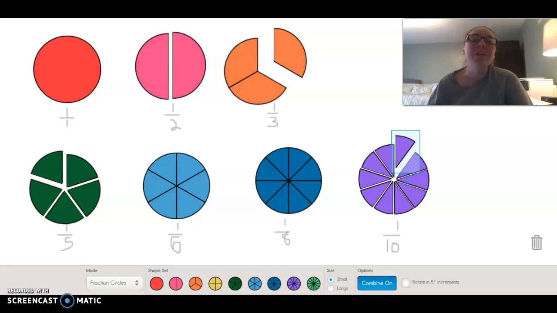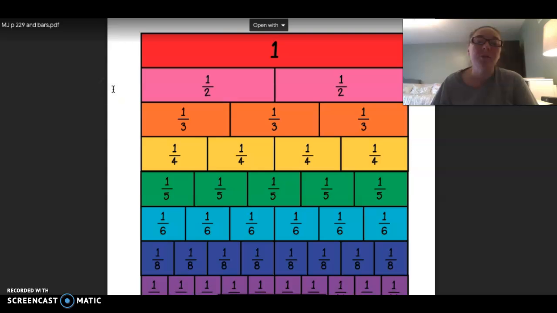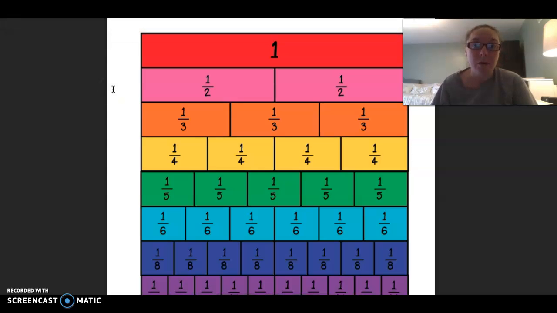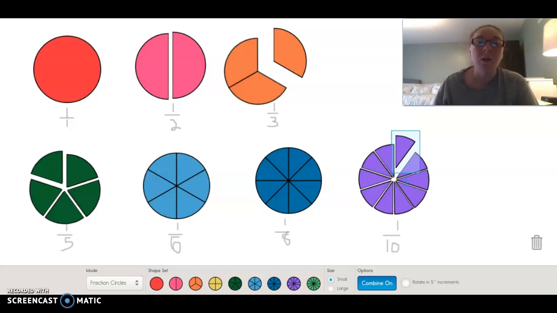The thing you want to keep in mind when you're doing any type of math is that you should always use the math tools that are available to you, just like you would in the classroom. All of your fraction circle pieces are available on ConnectEd. You're also receiving this week a sheet that you can print out and use for fraction bars. These are easiest used for the fraction number lines that you'll be working with this week. But whether you choose to use the fraction bars or the fraction circles, please make sure that you're modeling and showing your work and really using that to think out and compare things. Don't just answer things. You're smarter than that, you're better than that, and you know how to use these tools.